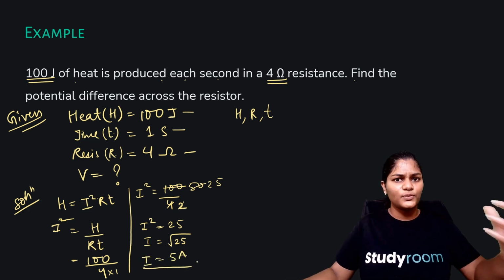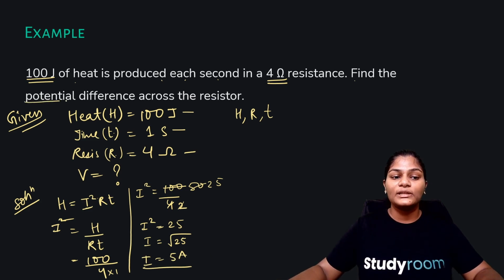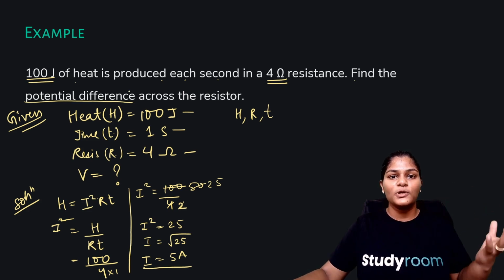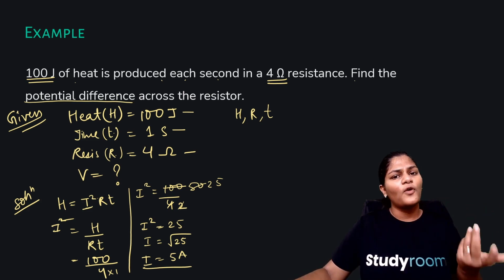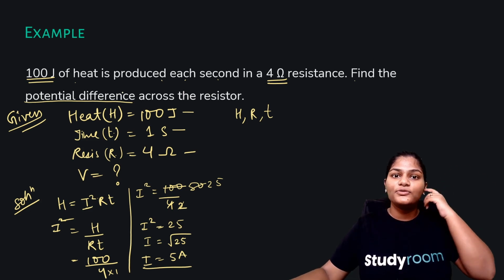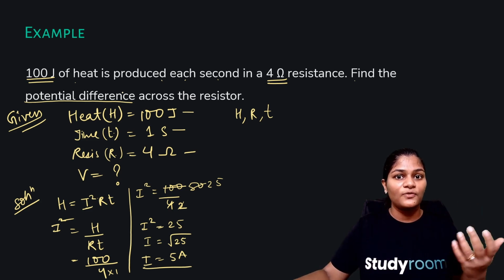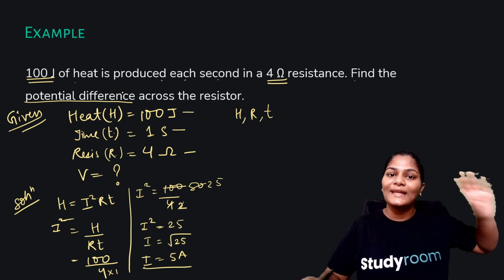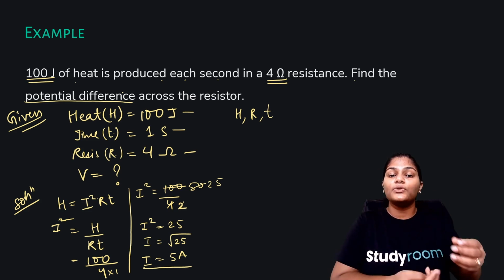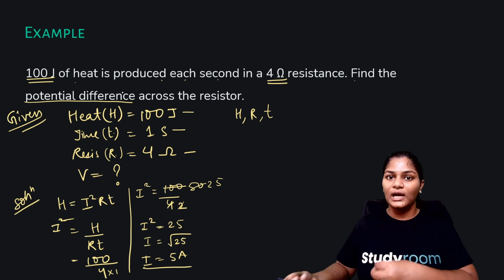We have I, but did we have to calculate I in the question? No, we had to actually calculate the potential difference. So now, if your thought process had been, oh, there is no formula that has potential difference, H, I, R, T, all of that, then you would have been stuck, because you wouldn't have been able to think of a formula. So don't directly go to what you have to find. There might be something that you can find first, and then using that you will get to your final answer.